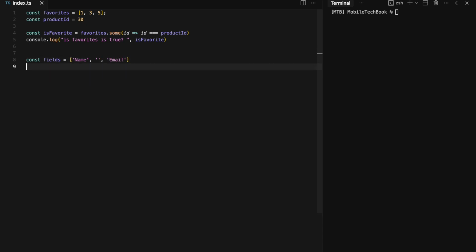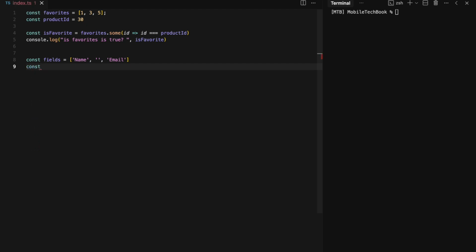This is just a sample array, but the important thing is you have an empty string in the middle. How can you find something like that using some? This is something you might get to do in your day-to-day coding.